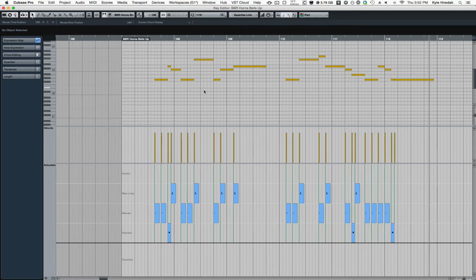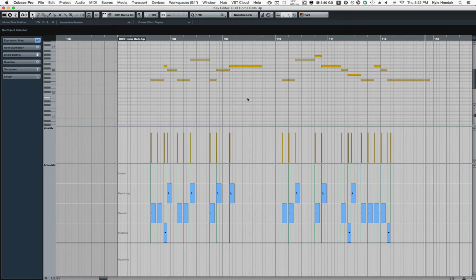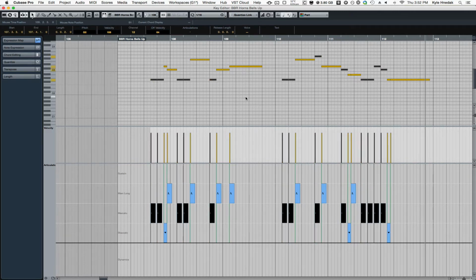So the way that you can program this to be really efficient is getting everything on the grid and then having these expression maps set up already. The way it can be really useful is with two things. One, I have the Junkie XL type key commands with the touchpad. So if I select here, it'll select all the eighth notes. If I want all the eighth notes, I know that's going to work as a marcato, that's the right length for it. And then the 16ths, there's a few 16ths in there, those are all staccato, because it's a little bit shorter.